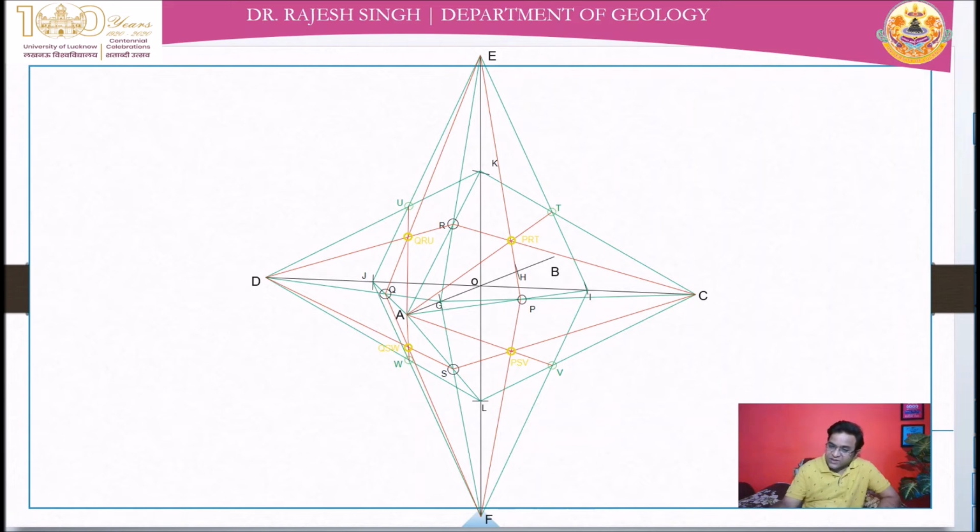So let's start drawing the outlines of the front face. This is the outermost line, then this is the innermost one, and then you have drawn the faces of the trapezohedron. Okay, the blue ones show the outline of the front face of the trapezohedron. So the front face part is completed.